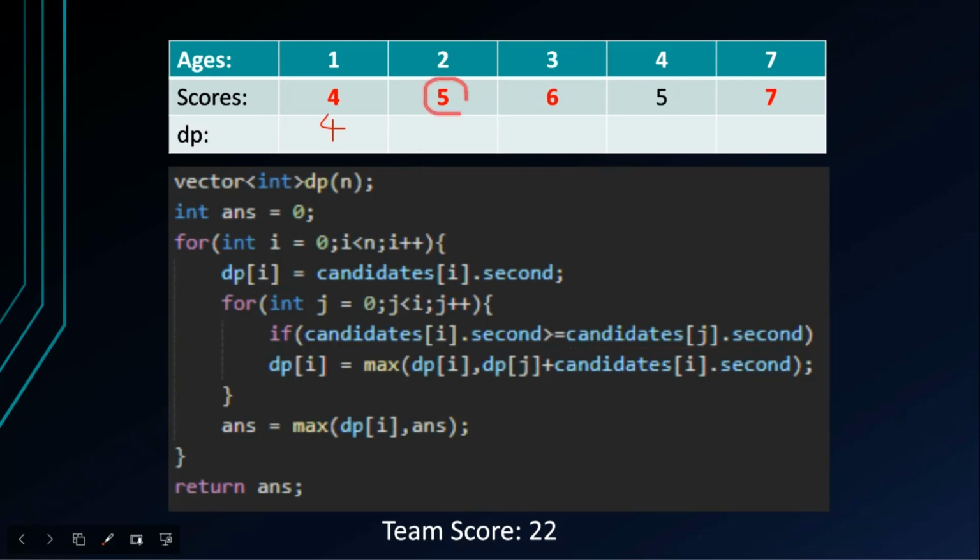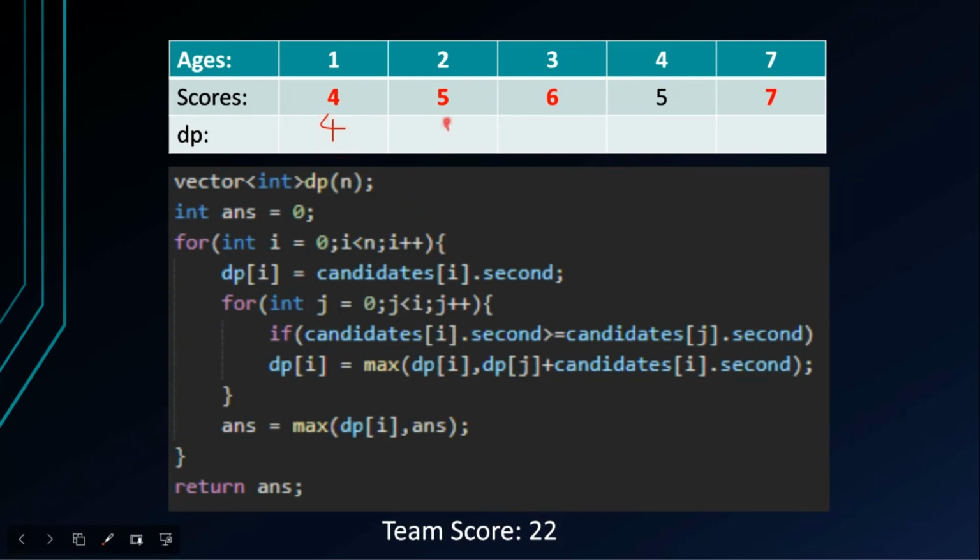In this case, the candidate i score is 5, which is greater than or equal to the previous score at position 0. So dp[i] will be the maximum of dp[i], which is 5 in this case as I have assigned dp[i] with the score of that point, and dp[j] plus candidates[i].second, the maximum sum of subsequence ending at index 0.